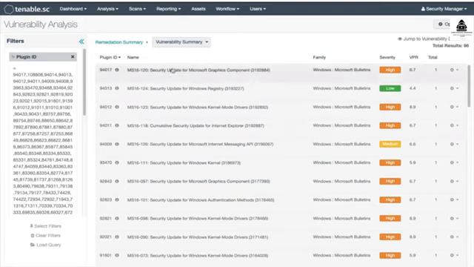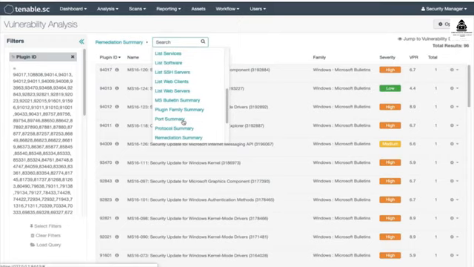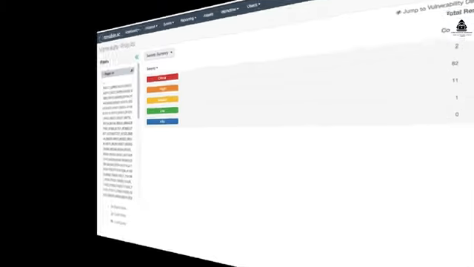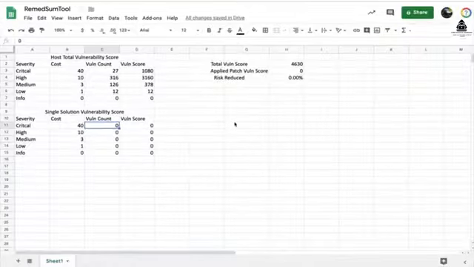Now let's switch to the severity summary tool, and we can see the counts we have are 2, 82, 11, and 1. Let's add them to the spreadsheet. In the second group of numbers, we have the single vulnerability score.